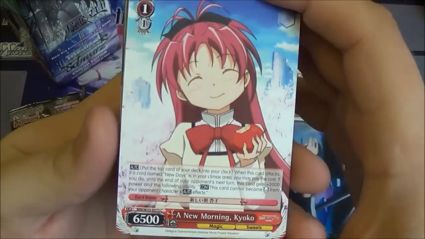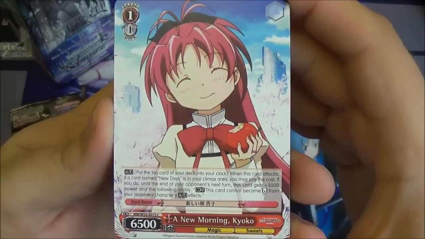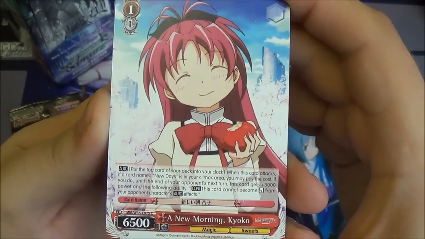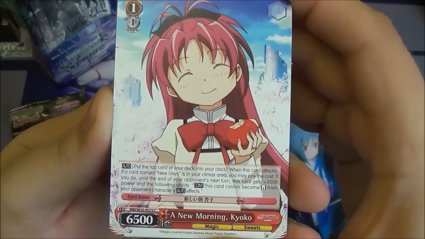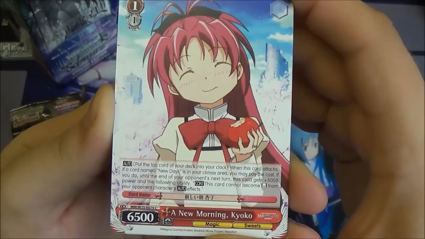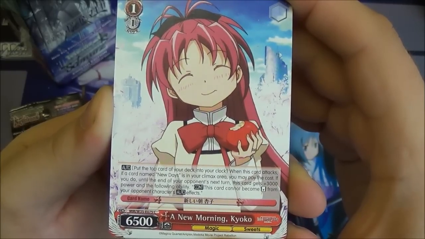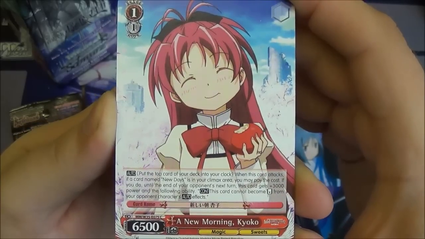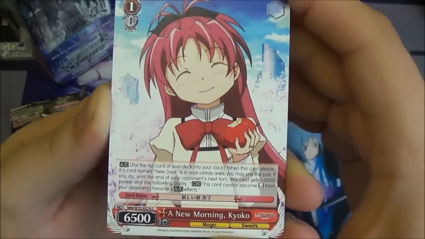So you have a New Morning Kyoko. Hopefully those of you who've seen the film, this is going to bring back some memories and remind you of what's happened in it. So we get to put the top card of the deck into the clock as a cost when she attacks, and if you have New Days in the climax area. And if you did, until the end of your opponent's next turn, she gets plus 3000 power, and this card cannot become reversed from your opponent's auto effects. So she becomes immune to the effects and gets a very tidy power boost for a level 1 character.